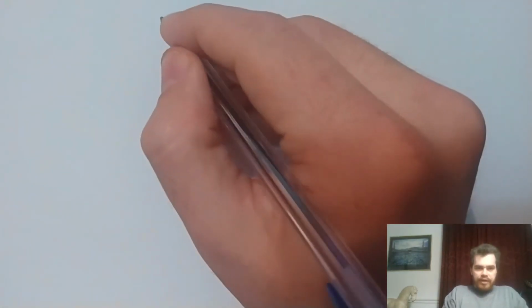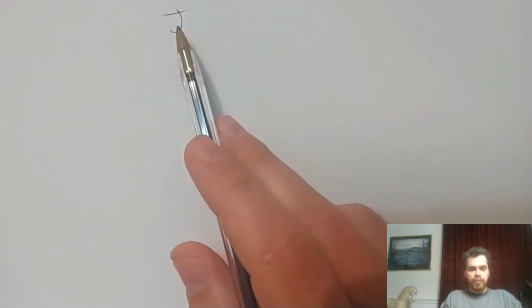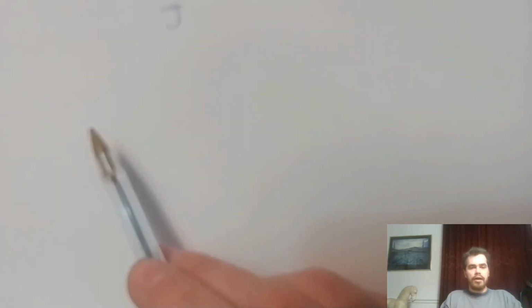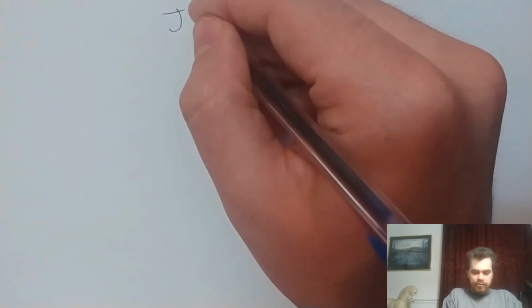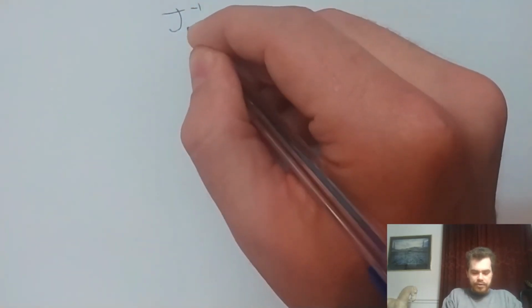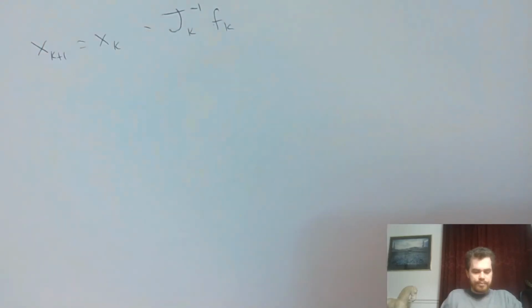At the beginning we have some Jacobian. I'm going to stop writing D and write Jacobian again instead, but understand that this is an approximate Jacobian, or it often will be. At the start we have some Jacobian, and we treat our function as a linear function. And so we write out that formula that we had before: jk inverse times fk, this minus xk gets us our new xk plus 1. So that's step 1.